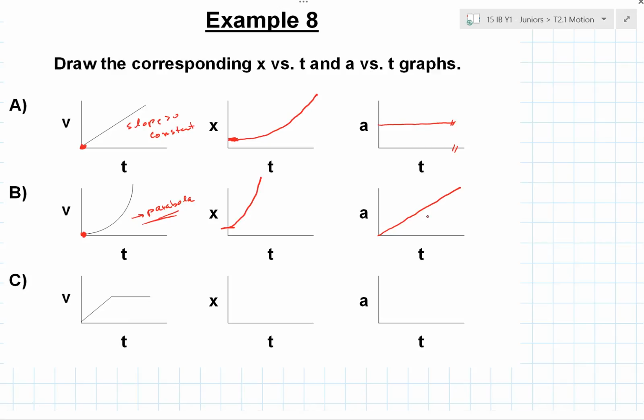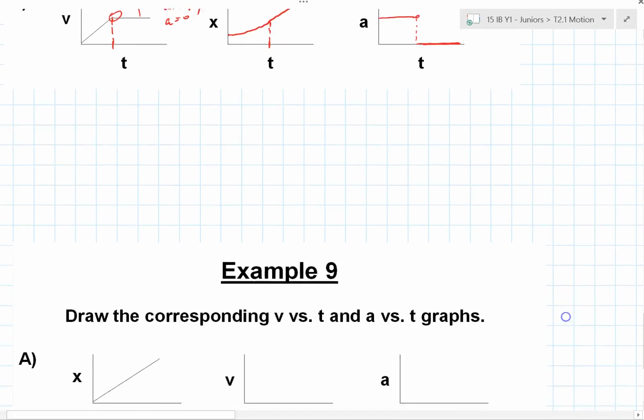Finally, my last example, okay, velocity changes its behavior at a certain point here. So initially my velocity is increasing, then becomes constant. My position graph should start increasing, should start concave up, and at some point should become a straight line. So roughly this point here is when I change behavior. My acceleration graph should start as a constant horizontal and at some point should drop to 0, because here now I have constant velocity, and constant velocity implies acceleration equals 0.